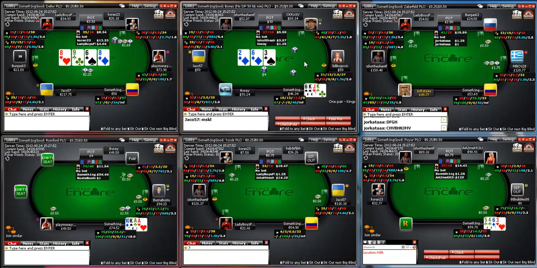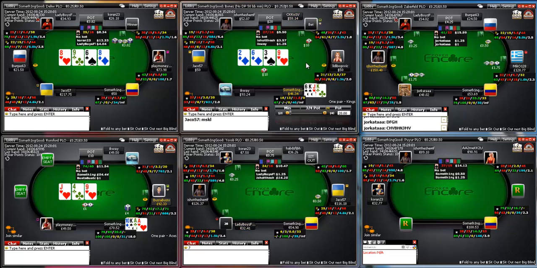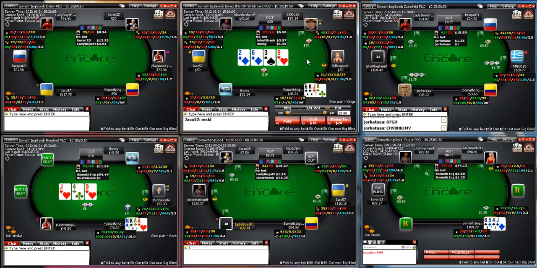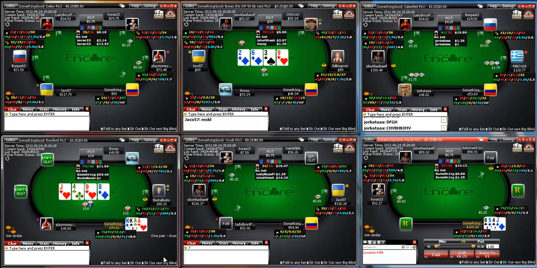Okay, I'm going to call on the top left, top middle, sorry, of my kings. It's a bit of a bad board, but it should be a bad board for his range. Then he pots the turn, which I find really strange. I'm just going to fold.